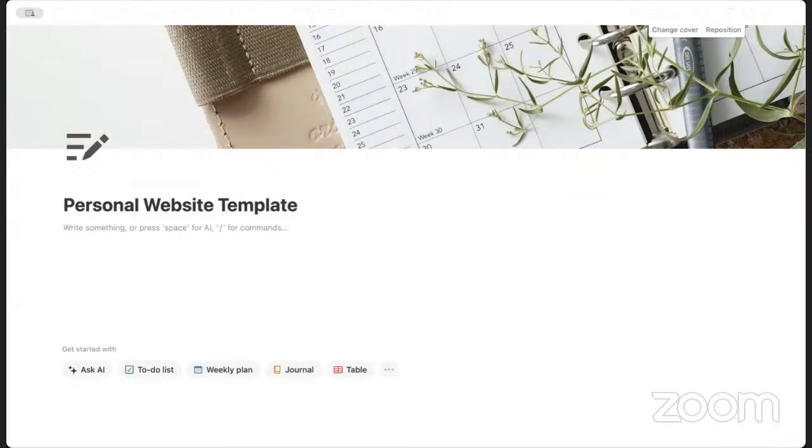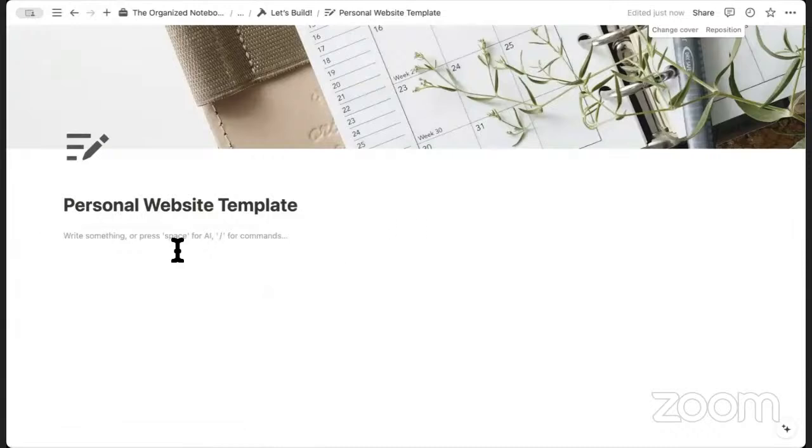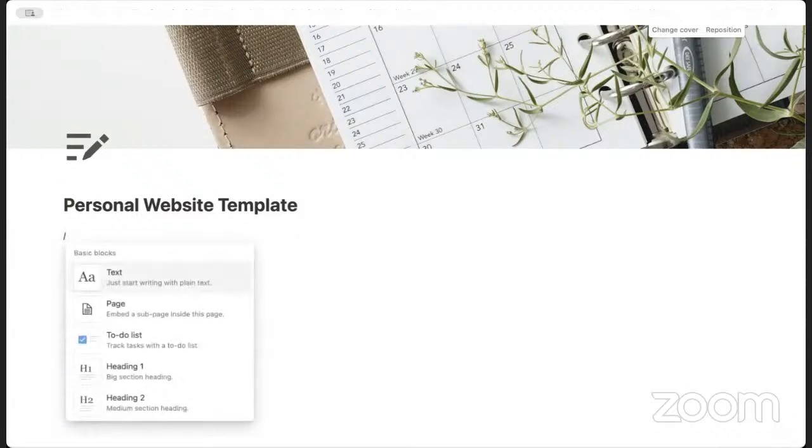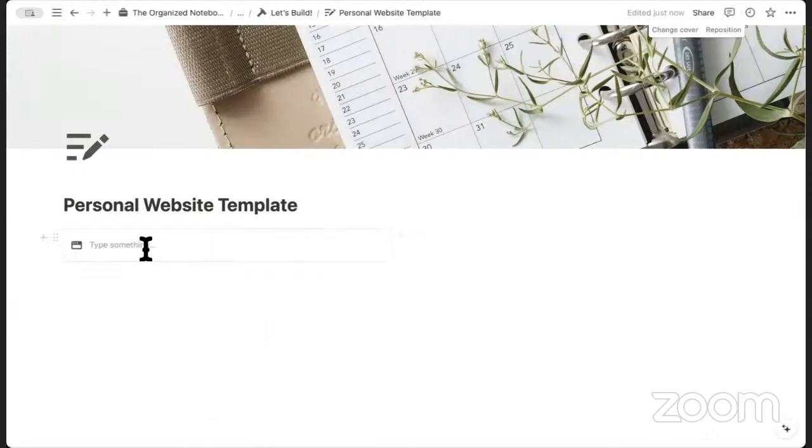We tend to like to work with 2 columns, especially on desktop. So we're going to go ahead and type /column. On the left-hand side, we can put a sort of navigation system, and on the right-hand side, we can keep our content. For example, we can add a navigation call-out box. So we're going to type /callout, and let's go ahead and call this navigation.